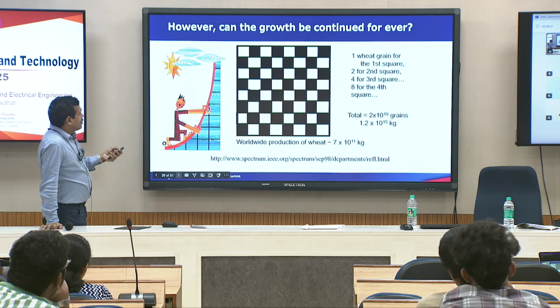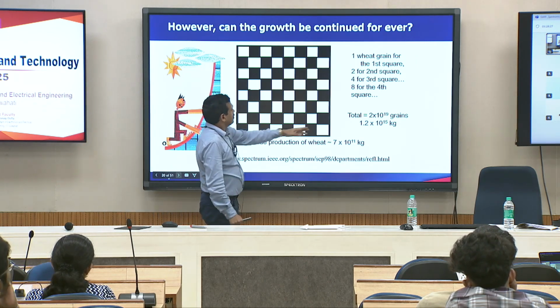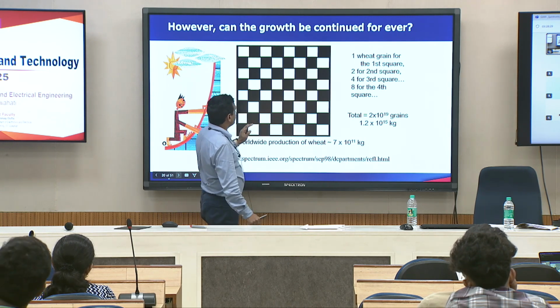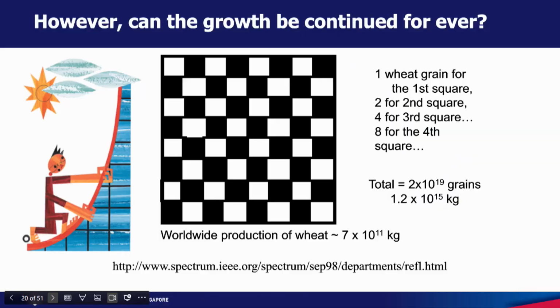So, the moral of the story is, like any technology or whatsoever, if you go from the first square to somewhere in the middle, you can climb, but after that it will get tougher to climb. It happened in semiconductor technology. Moore's law enabled doubling of transistors, but now we have reached a place where it is difficult to go from say even the 32nd square to the 33rd square. So, that is tougher.